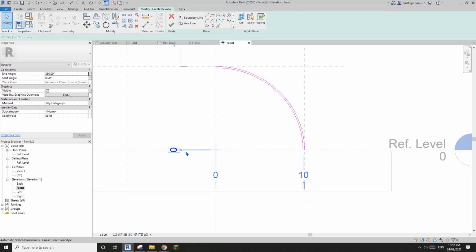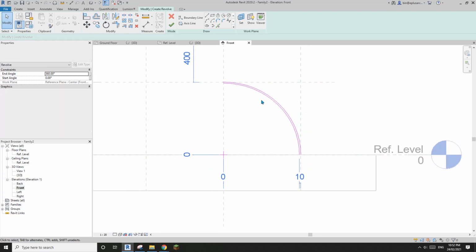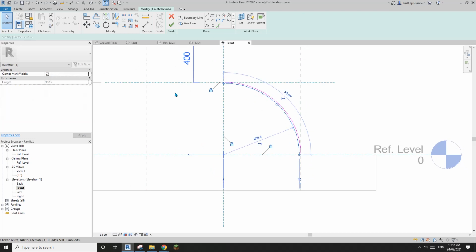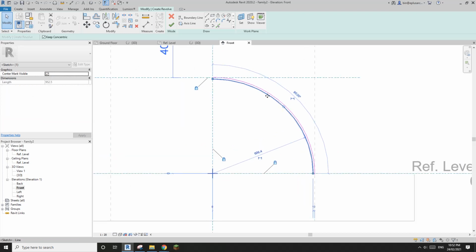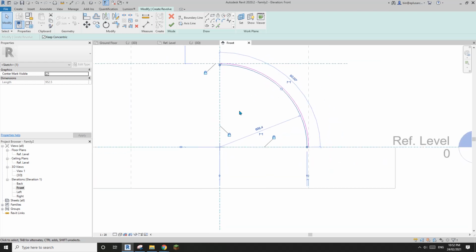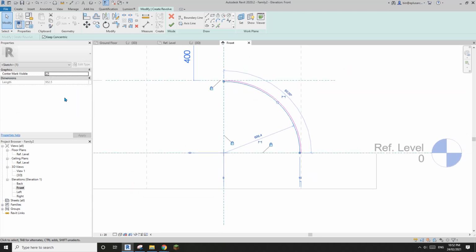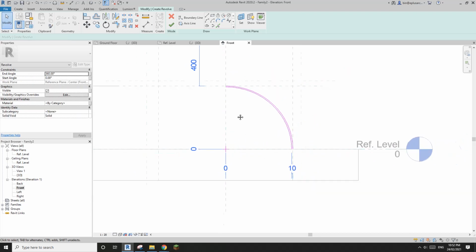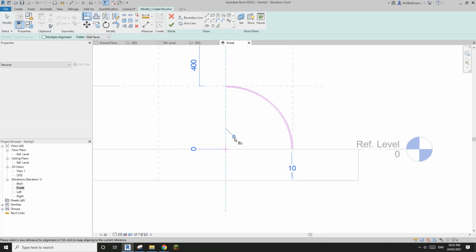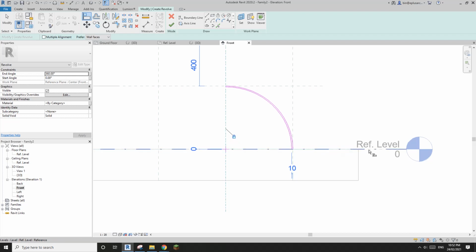And then see these temporary dimensions, we just need to get rid of them. So select this new arc, the internal arc. So you will see this 1, 2, and 3. Oh, sorry, we just need to align them. So select this internal one. So it's already checked. That's good. So AL, click on this reference plane, and click on this center mark, lock. Once again, I'll just use the level. Okay, so that should be fine, and lock.